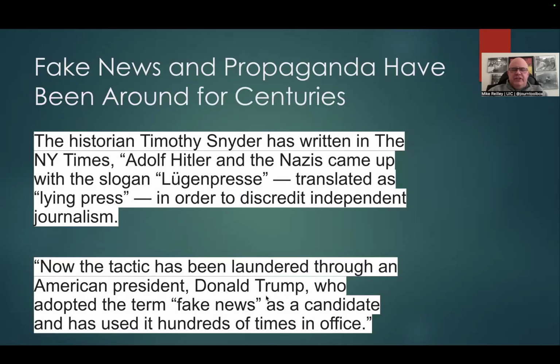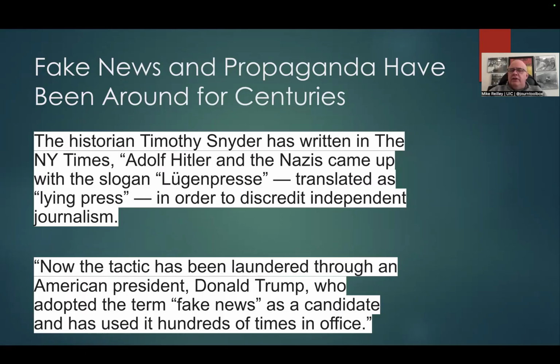This was an interesting quote out of a post on the New York Times editorial page. Tim Snyder wrote a guest post for the New York Times. He's a historian. It's kind of interesting how he equates a couple of different eras.